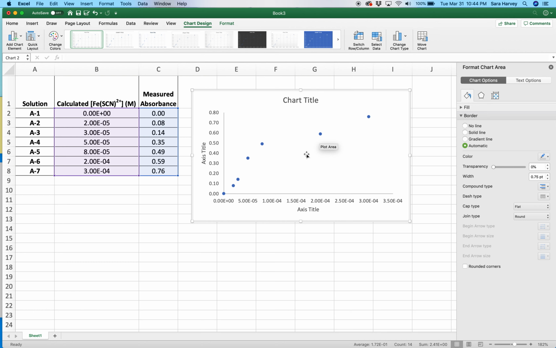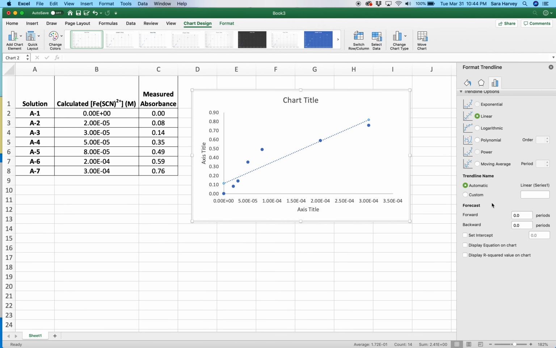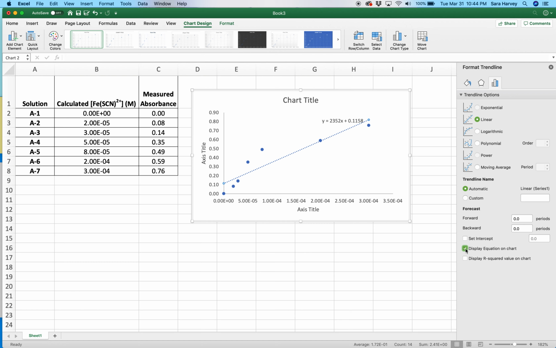Now I want to insert a trend line. Again, there's several ways to do this, one of which I hover my mouse over a data point, and then I right click, or on a Mac, I control click, and I go to add trend line. And then on the right, I can see it realized my data is somewhat linear, so it automatically picked that. I scroll down. I want to display my equation on the chart and display the R-square value.